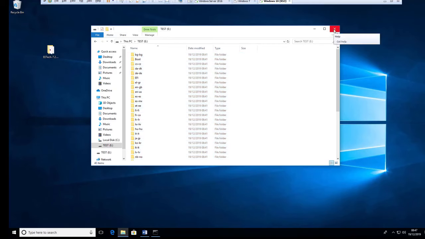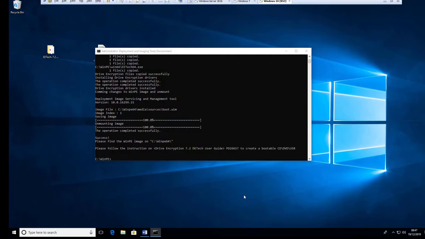So that is all done. That's your DETech Drive Encryption Recovery tool done.